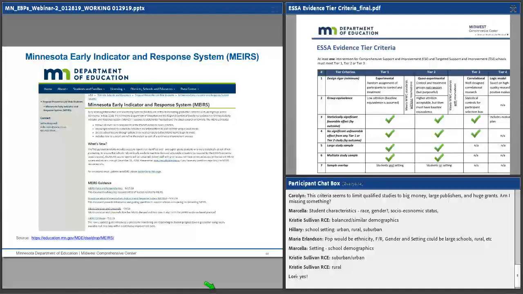Hey everyone, just wanted to follow up with that email. In the email we linked to a specific IES randomized control trial that we used with Midwest Comp Center to develop the guidance around MERS. MERS is an example of an early warning indicator and monitoring system, which the evaluation evaluated the core components derived directly from that study. So if you want, take a look at the email, take a look at the study and the material that I sent along with it.